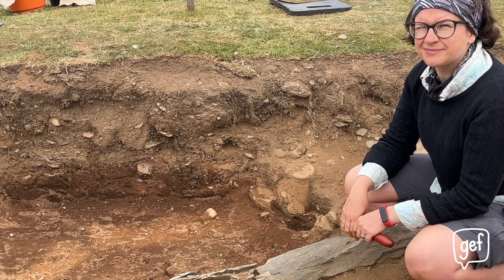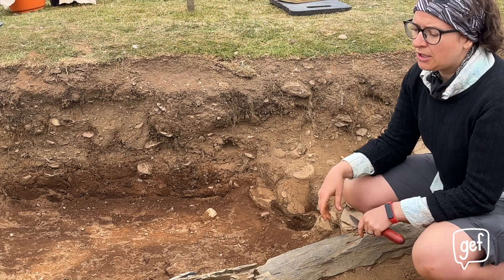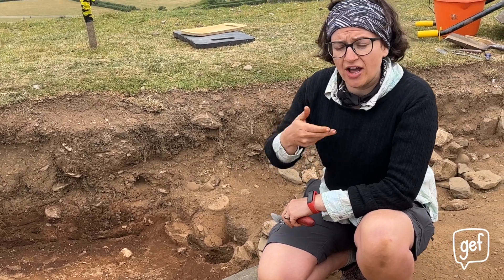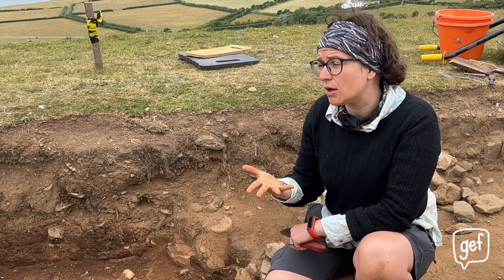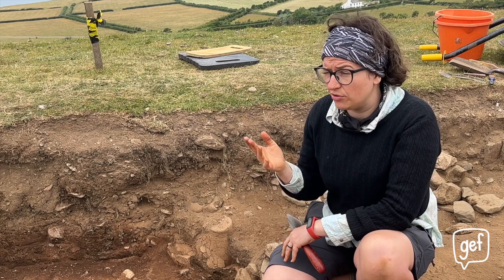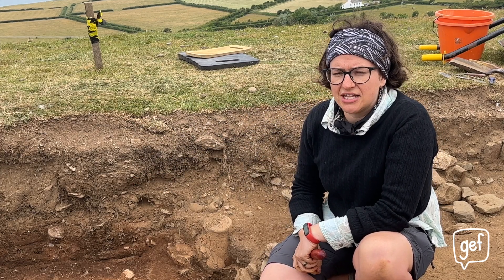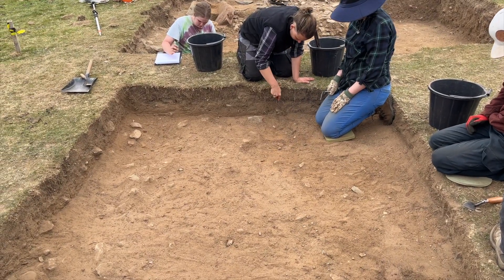Is there evidence that people were living here at all, or is it strictly a burial site? The site itself is a Bronze Age burial mound, but there's quite a degree of debris around the place from general life, indicating that perhaps people were coming up here quite regularly — maybe to visit the dead or to carry out other things. Underneath the Bronze Age part of the mound we also have some late Neolithic evidence that suggests people were living here temporarily.